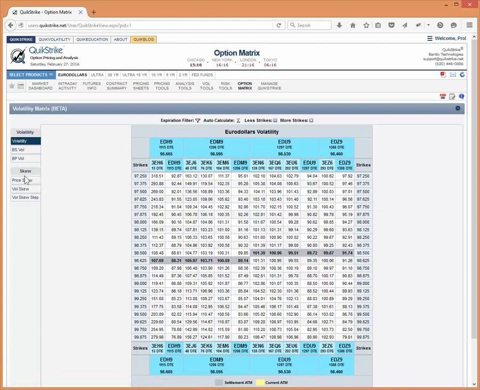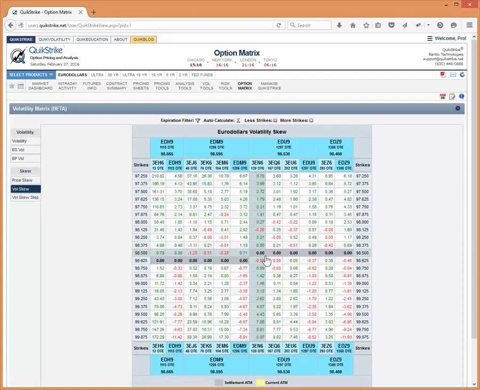And then we're seeing other things like price skew, vol skew, and vol step. So vol skew, for instance, is just going to tell you the difference between the at the money and the wing option. It's a nice way to see how much volatility is pumped up on those wings. And then vol step is just another version of that, but with differences between the strikes. Okay, so this is the volatility section.